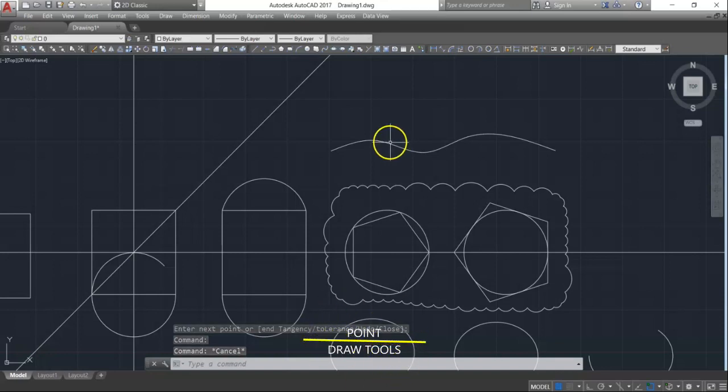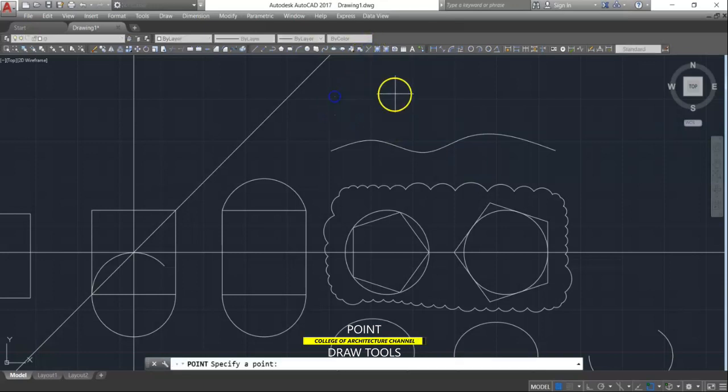Next, if you want to have multiple points, you could type in point or click this button. And what does it do? It only provides us a node.